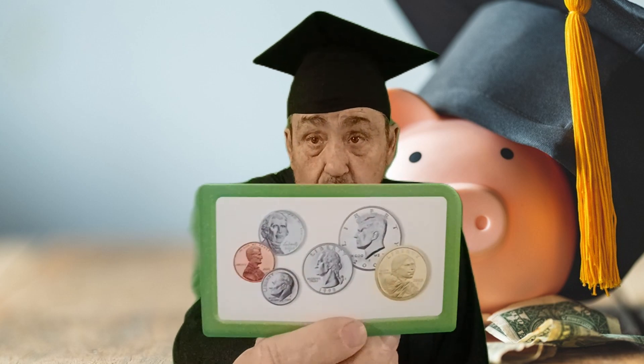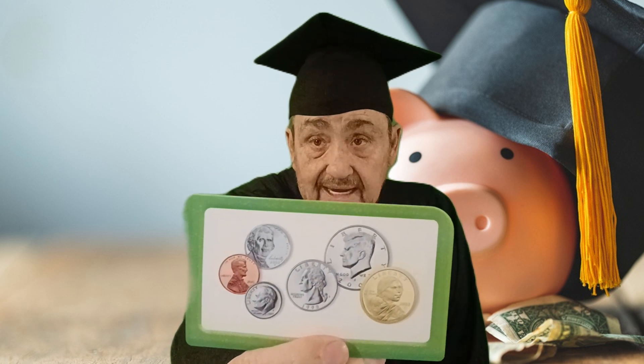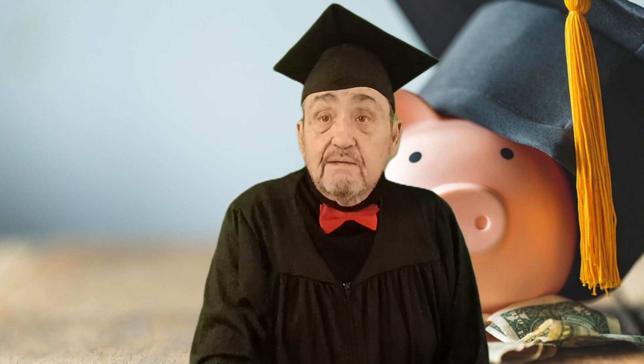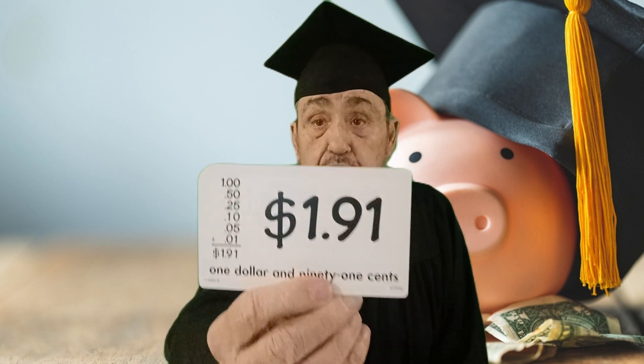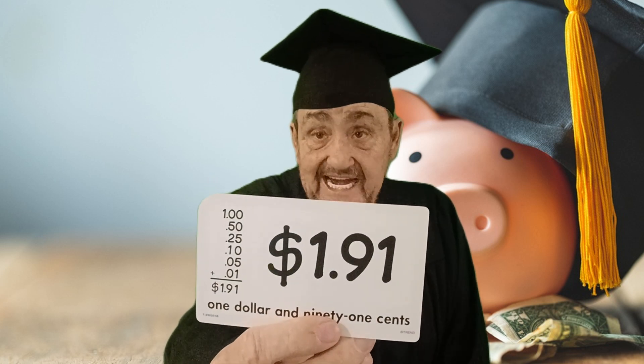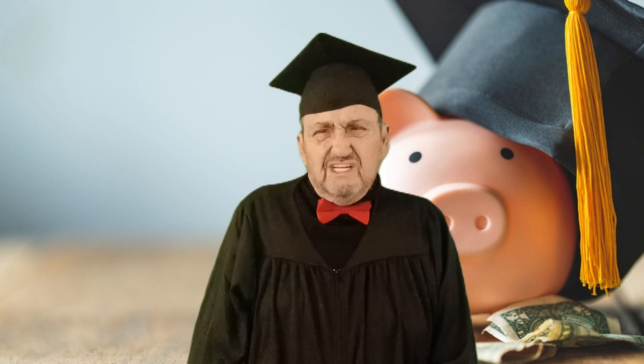So remember all that. A quarter, a dime, a nickel, a penny. And it all would add up, if you had one of each, to a dollar ninety-one. Well, that's kind of interesting! Come on back for some more kid fun, because we're going to do more about money — more about adding, subtracting the stuff. Sometimes that's tough, but if you practice, practice, you're okay.